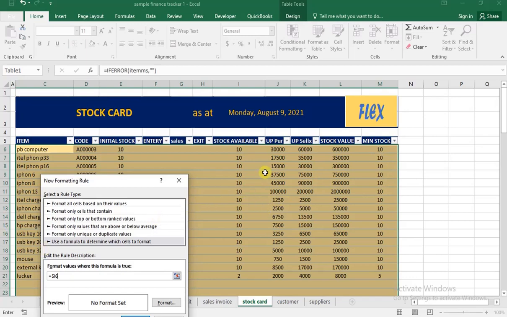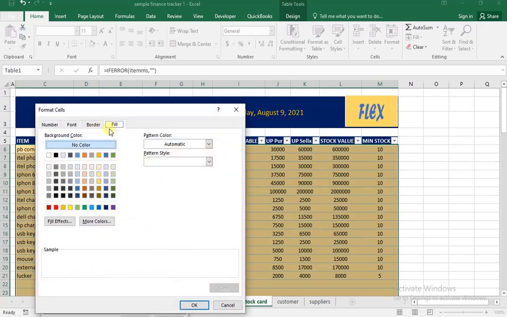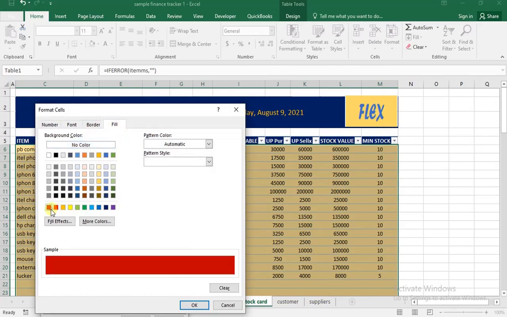So if the stock available is less than the minimum stock, we equally delete the dollar sign here. What should happen? We go on formatting, and we want to fill with red.